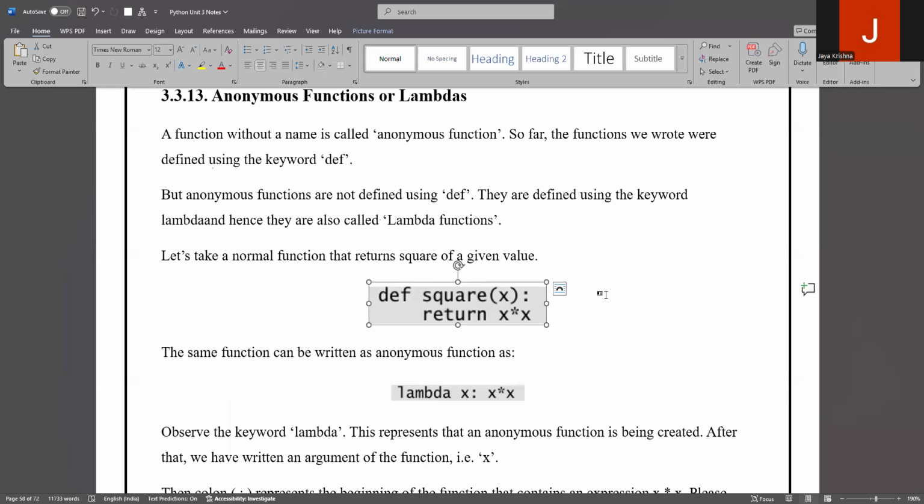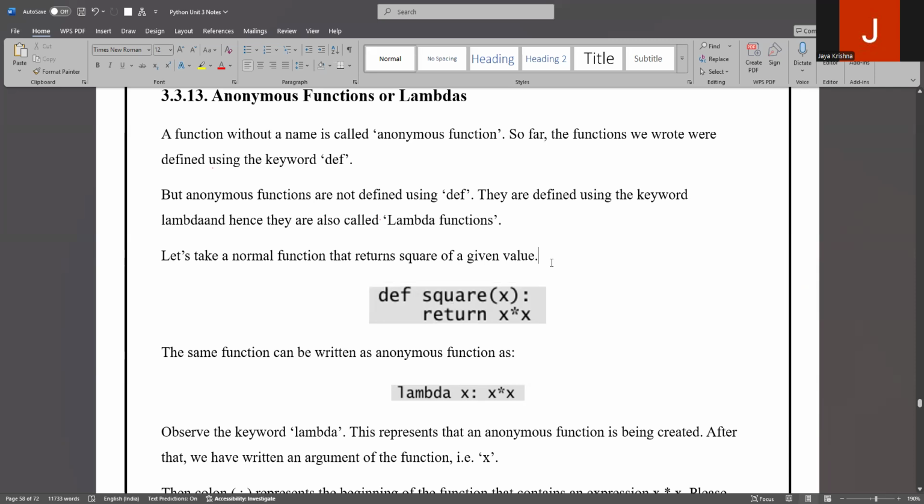What will be the value? Tell me. 4. Very good. So it is doing the expression and returning it. X into x, so it is going to take 2 into 2, and it is going to return the 4 value.